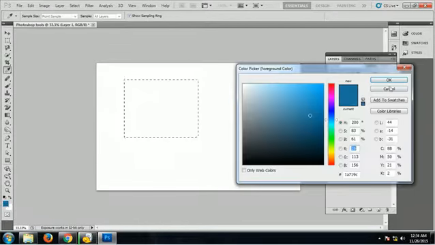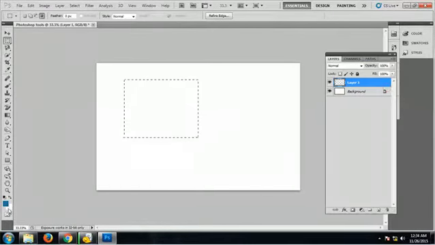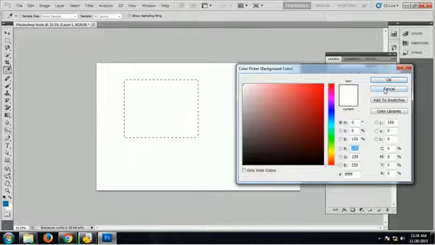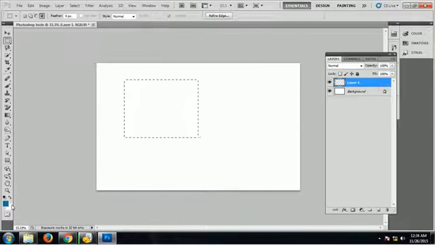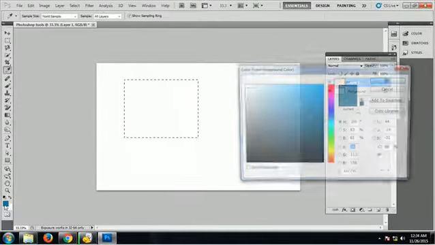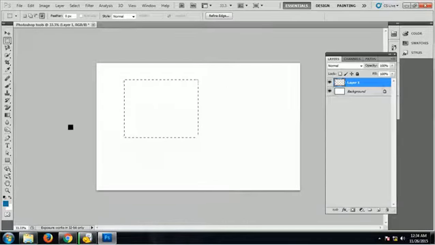So in the color panel we have 2 colors. This is the foreground color and this is the background color. I am just editing them so it's green. By default it will be black and white.